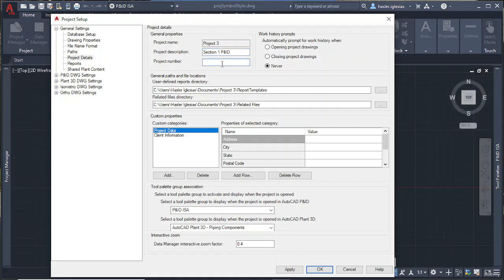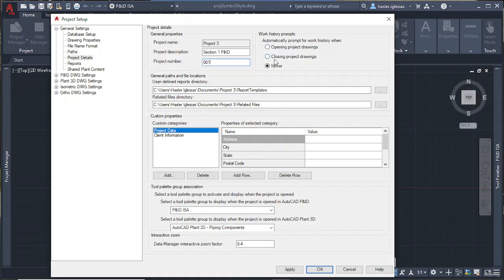As well, in the project number, let's say this is the first project, for example. Look here, this is an interesting utility. The work history prompts. Usually, when you're working in teams, it's important to have a record of what was done by whom, when, okay?